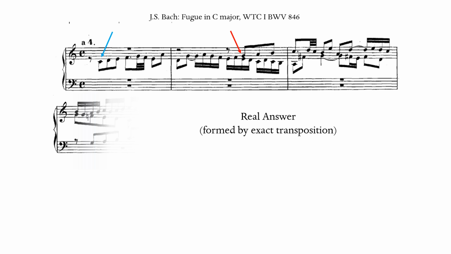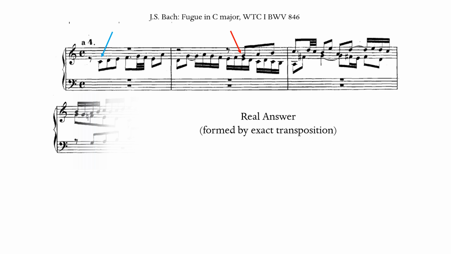In order to understand how Bach was able to form a real answer, I will need to get into the topic of the system of transposable hexachords and 18th century solfeggio. At first, it won't be clear why I'm going off on this tangent, but trust me, I think it's the best way to teach fugal theory in the long run.